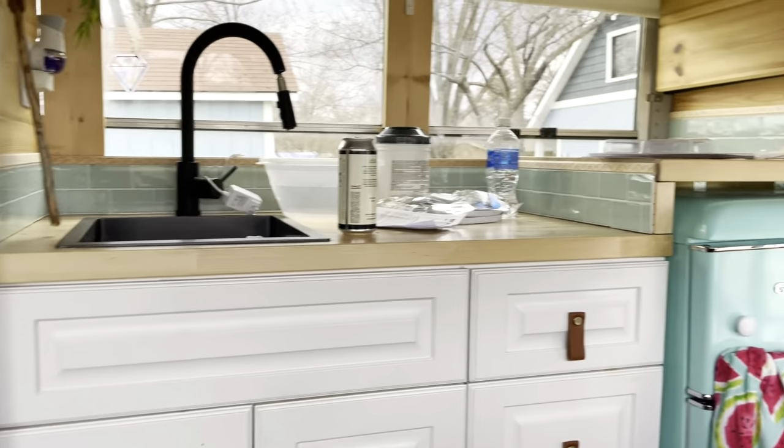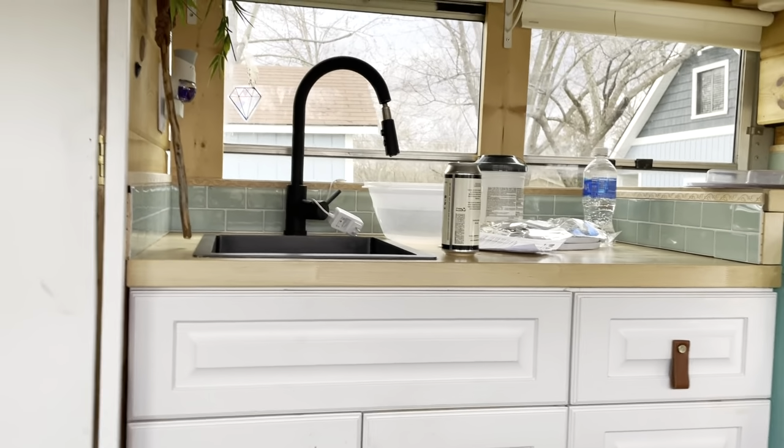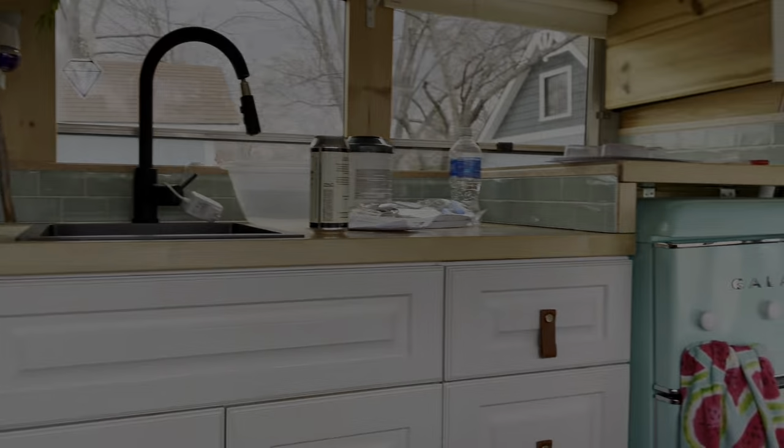I do have to say though, this white against that tile looks so good, and I think I should keep it. I think I just really need to clean up some stuff, but I think it looks nice.